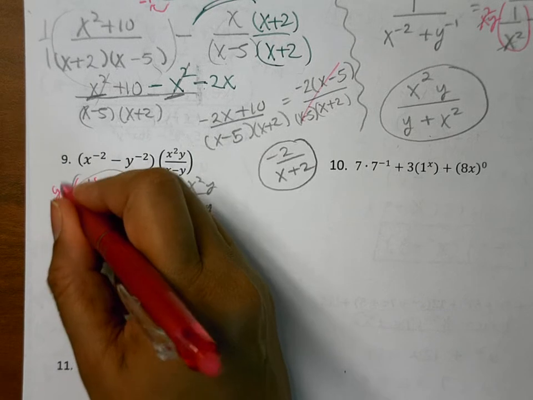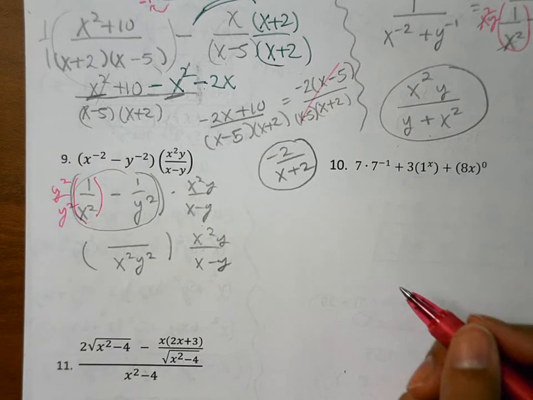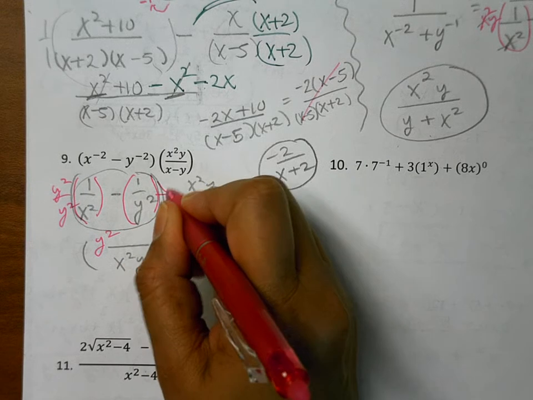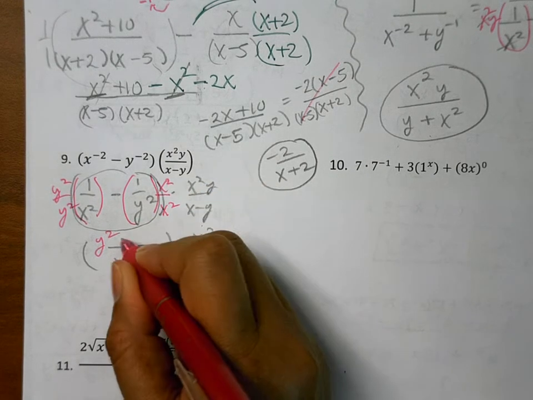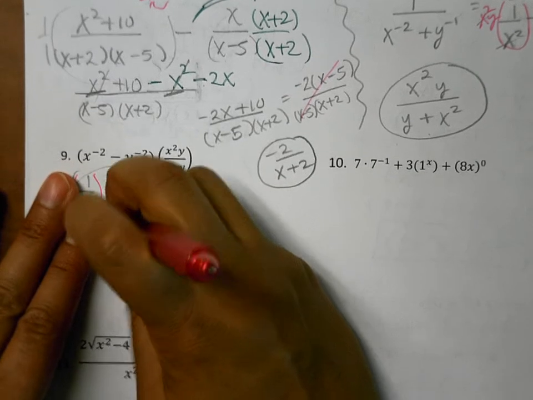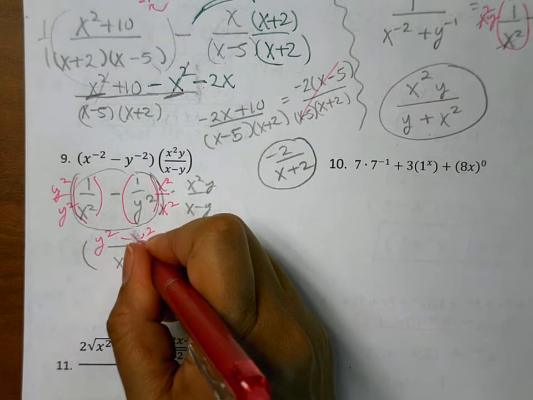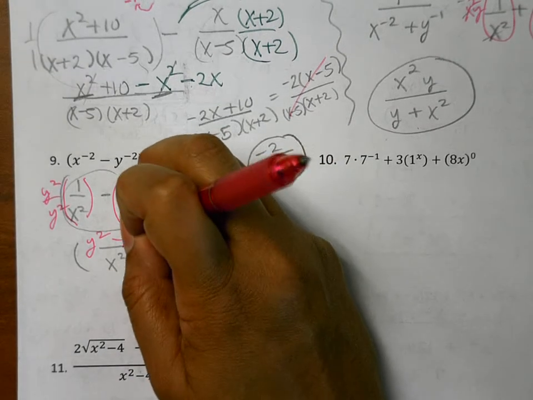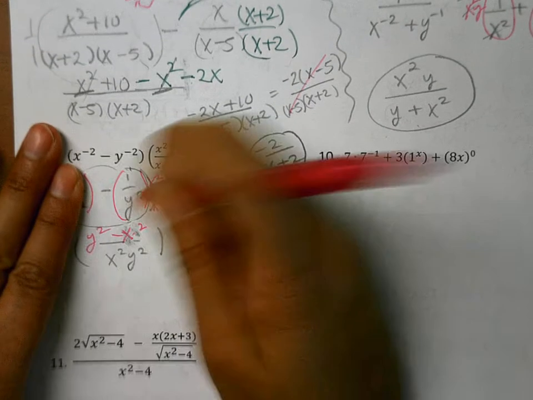Y squared minus x squared. Do you guys agree with her? It's going to be dots, yes. And why is that? Because this first fraction has an x squared, but it's missing the y squared. The second one has a y squared, but it's missing the x squared. Does everybody see how she got the y squared minus x squared?